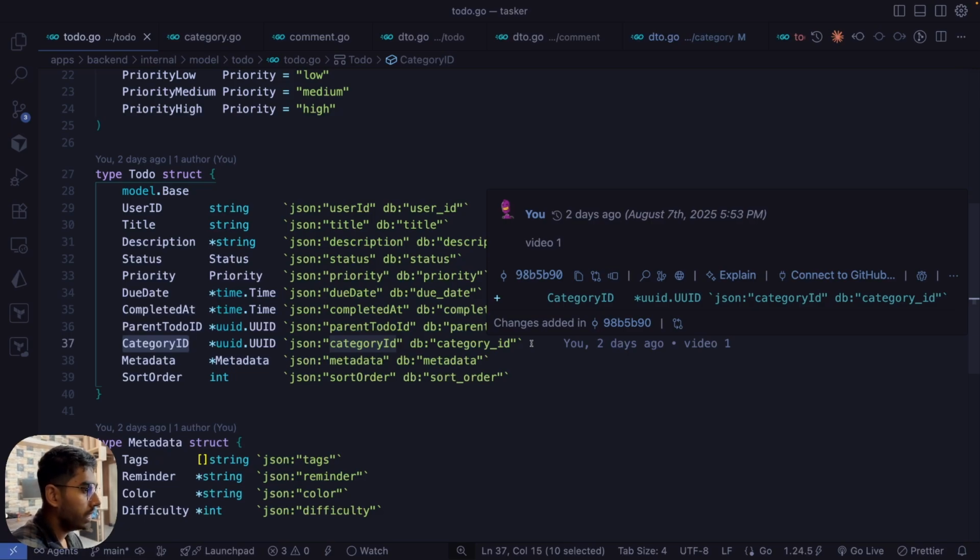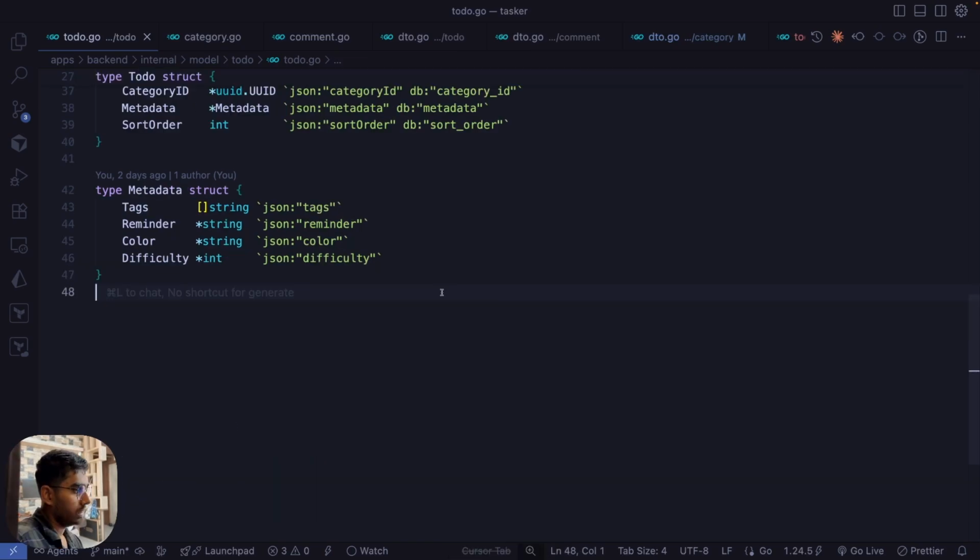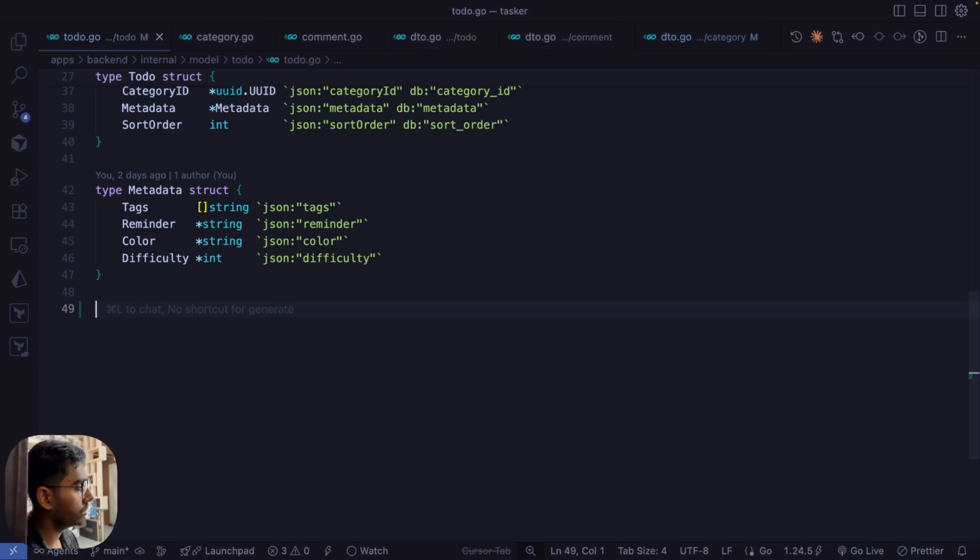So when we send the information of a todo, the complete information, we have to take into account what are the extra pieces of information that a client might need for this particular todo. That's why we have to define a new struct which is going to embed the existing todo struct, but it is going to add some extra fields for sending those extra pieces of information. So let's do that first.